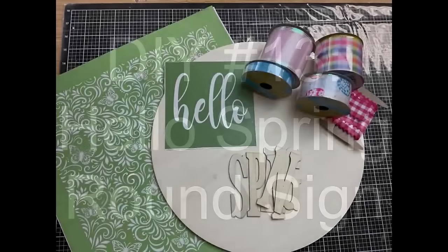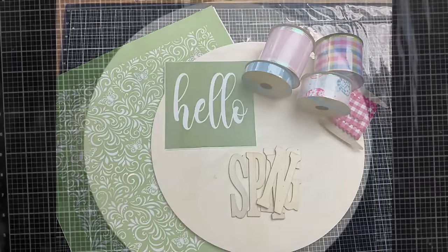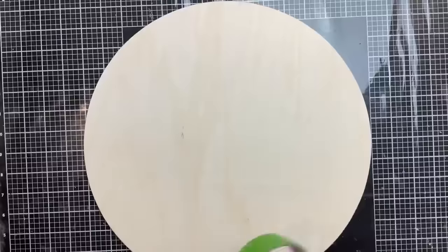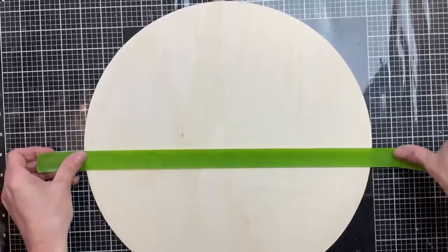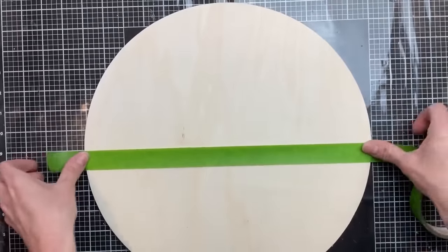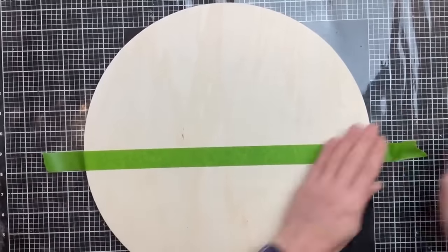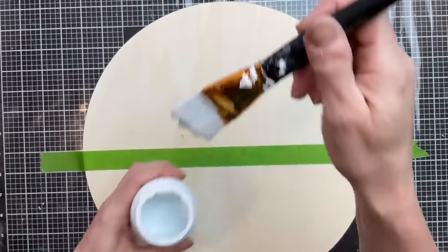DIY 13, we're going to make a Hello Spring round sign using this large wood round sign from Hobby Lobby, as well as these tall skinny wood letters and a couple of stencils from Magnolia, as well as some ribbon. Now this round is 14 inches in diameter, so I am going to tape off half of it at the 7-inch mark, and I'm going to paint the top half with my white Waverly chalk paint.